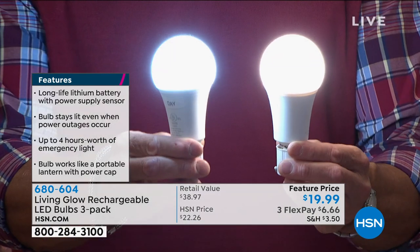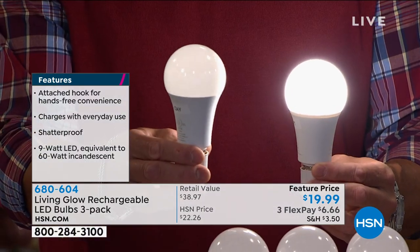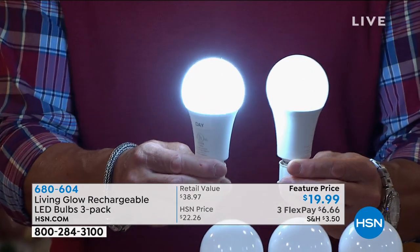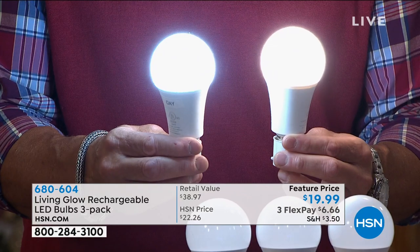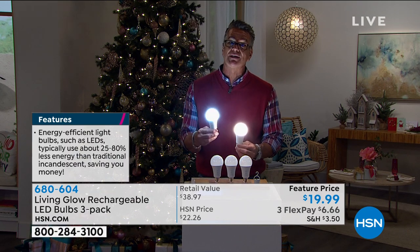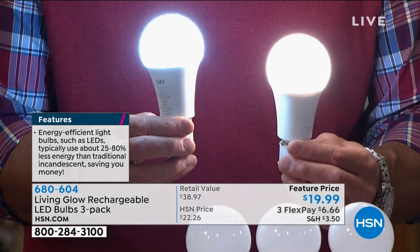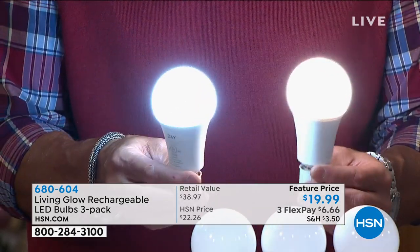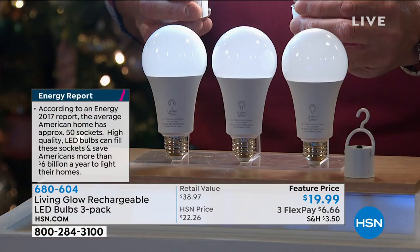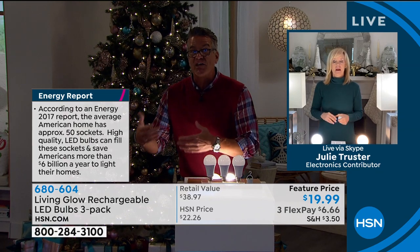The 45-year life comes from the LED technology — no burning filament like an incandescent bulb. The softer ones are more like living room area lights; the daylight version is great for an office or front porch. These are LED bulbs — a regular incandescent uses a filament that heats up and eventually burns out. That will never happen with these, which is why they can last up to 45 years. What's your regular bulb life? Once every one to three years — these give you 45.